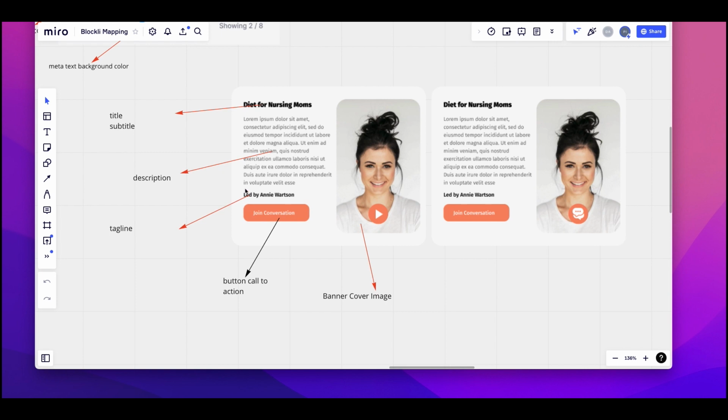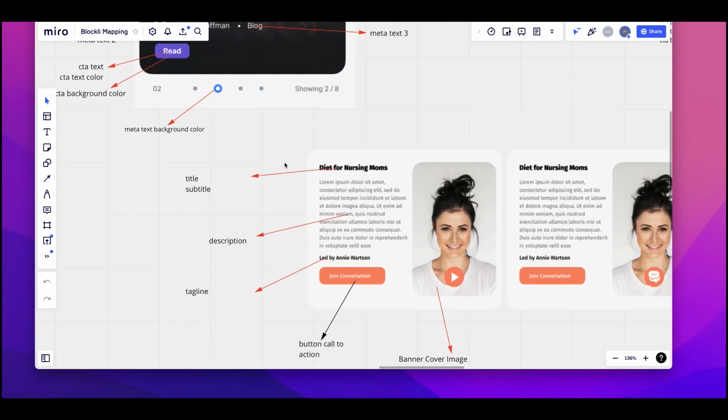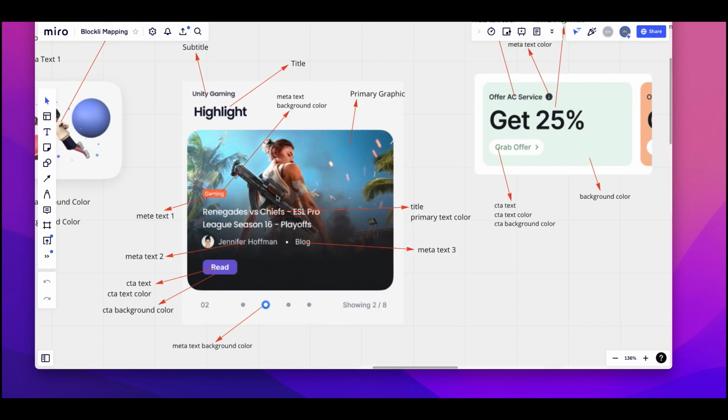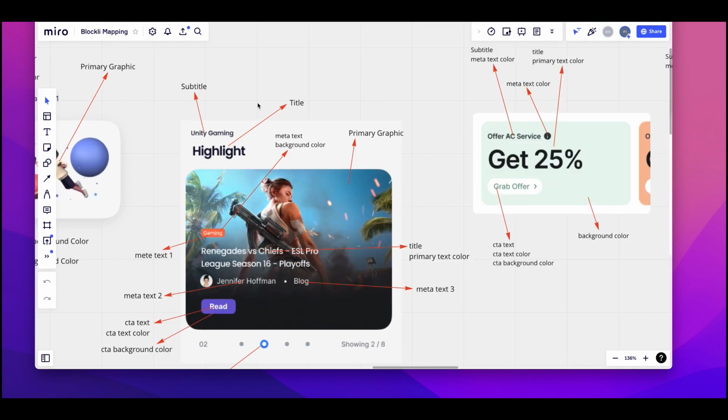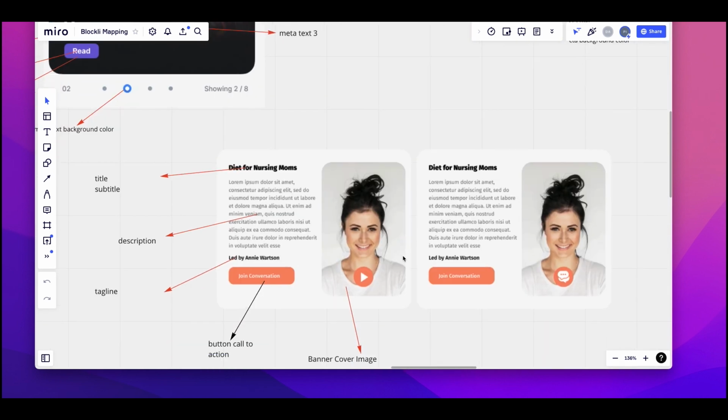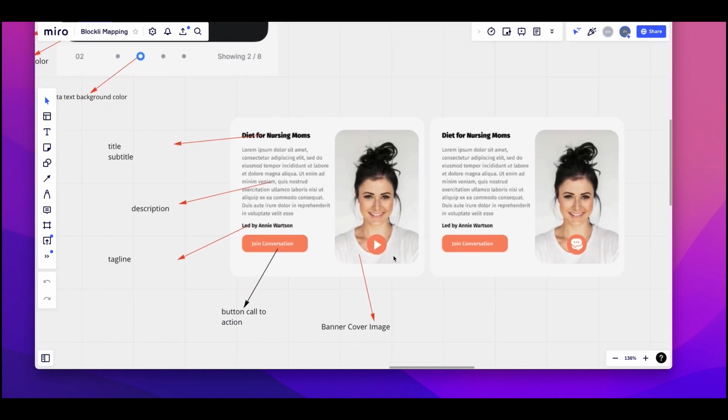Now, there are some other styles that require a different set of fields. For example, if I go down here, you can see this is one of the featured cards that we have as well. So this one uses a different set of fields, but we will provide you a simple way to know exactly what fields you need. So here I know that these are the things that I need.